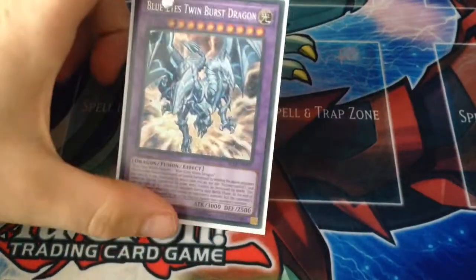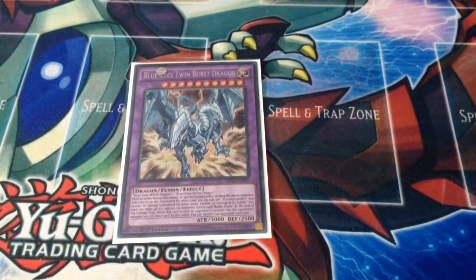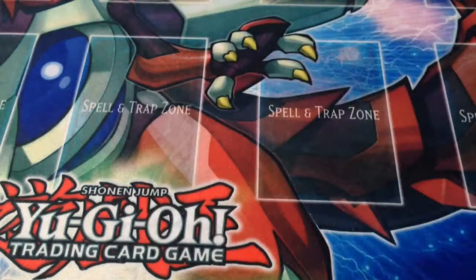Next, I run the one Blue Eyes Twin Burst Dragon. Cannot be destroyed by battle. If it attacks a monster that wasn't destroyed, banish it. It can attack twice. Different things like that. Just a really good card.